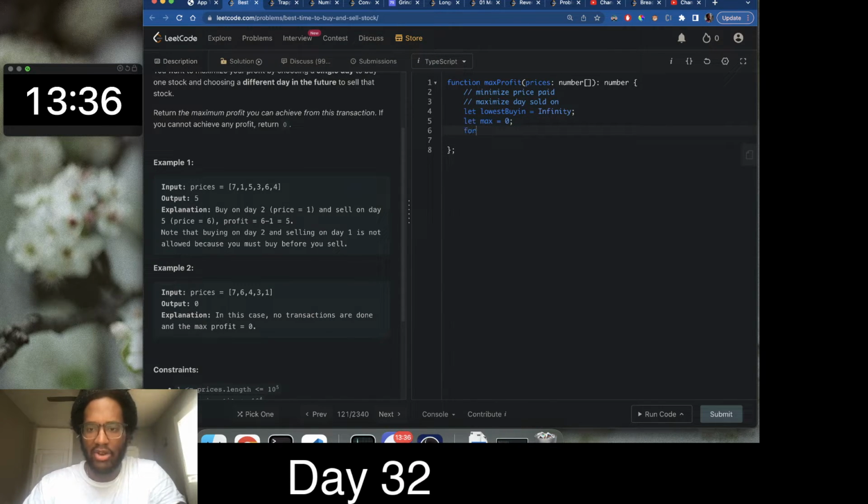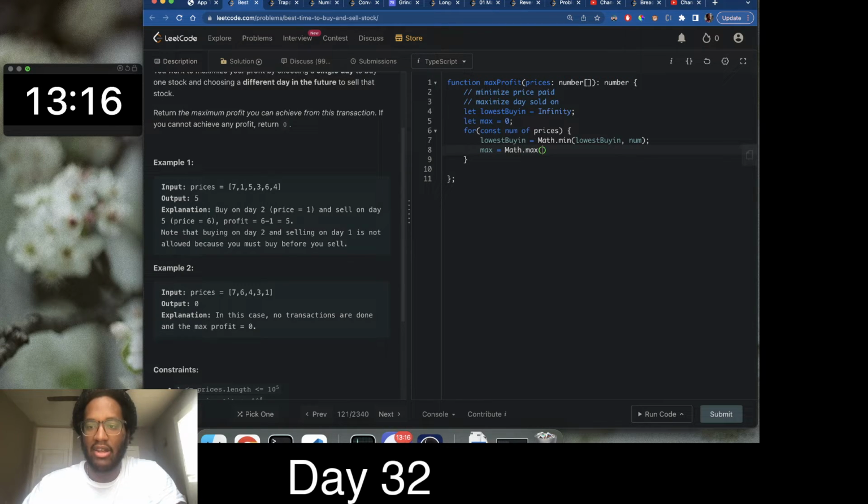Then we can just iterate over the array. We'll do lowest buy-in equals Math.min of the lowest buy-in and num. At the same time, let's try and sell on that day and check it against the days we've already sold on.